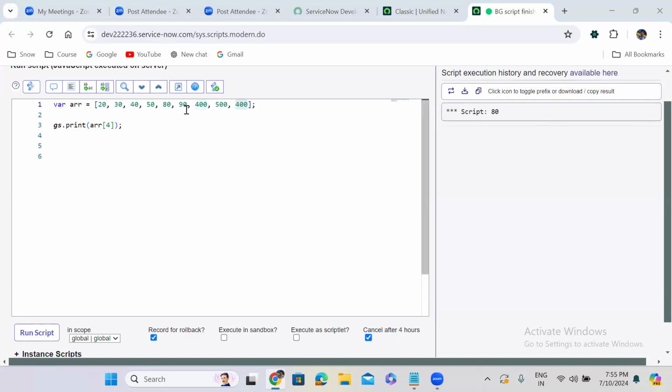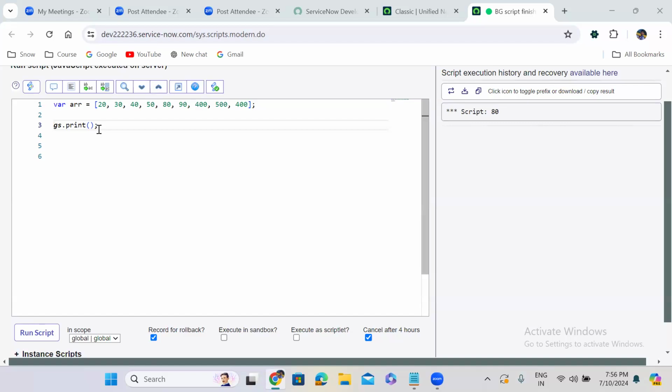In this array, is the 10,000 value there or not? I want to check. No, right?